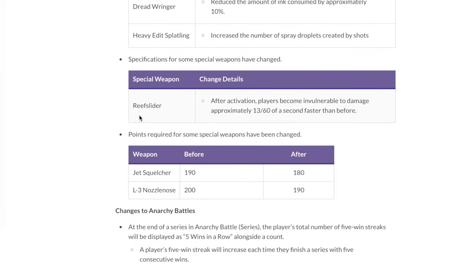Moving on, points required for some special weapons have changed. Jet Squelcher has gone from 190 to 180, and L3 Nozzle Nose has gone from 200 to 190.